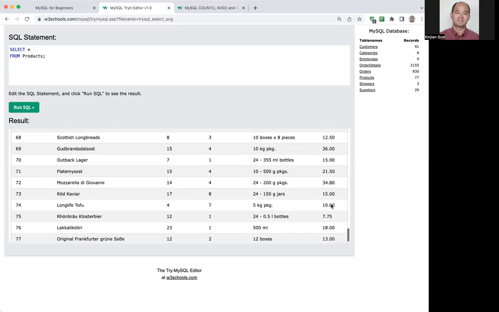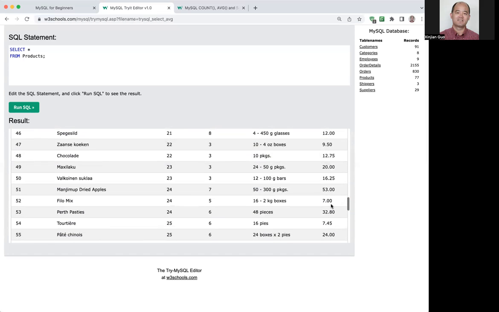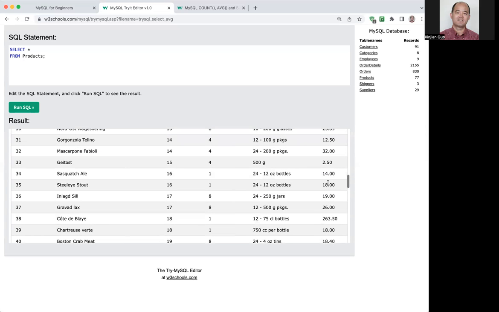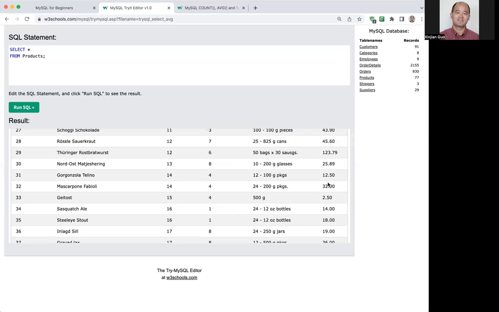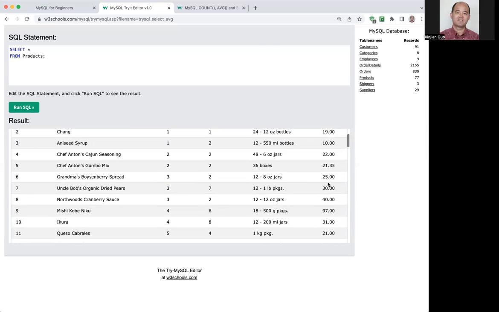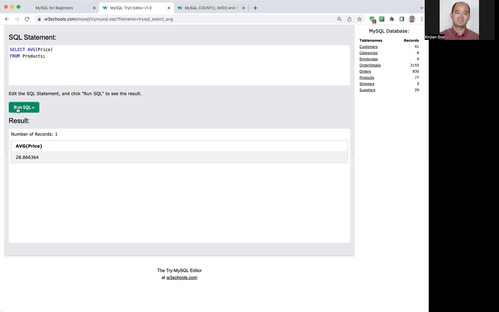The average probably is around 100 or 150 or even lower, but definitely the price won't be less than 0 or higher than that highest value like 263. So the average value should be somewhere in the middle. But let's just find out. Put that back, run it. Oh, pretty low. $28.